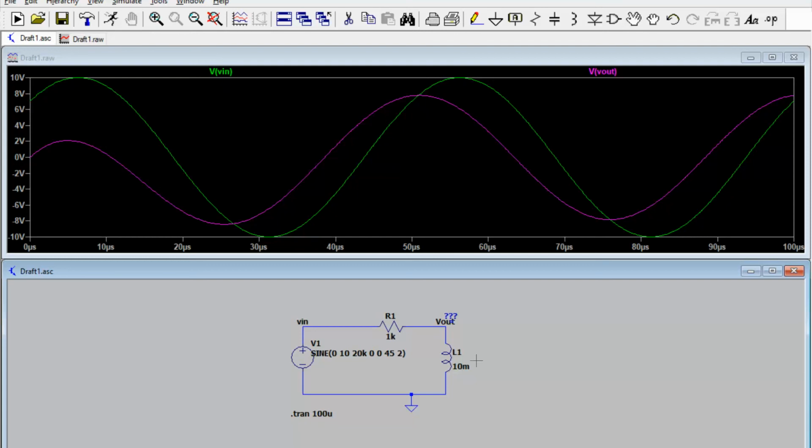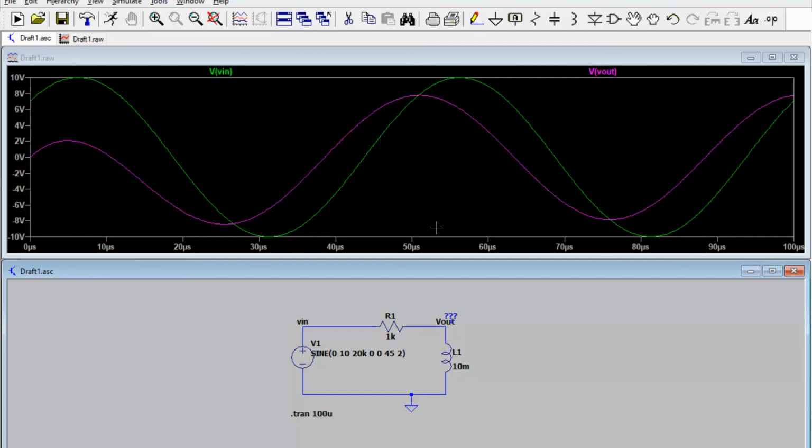So you can see that my peak voltage is around 8. So 2 volts is being consumed by the R and the rest is coming here. I can also take a look at the current. The other thing I would like you to see, since this is j omega L, everything is going to be shifted to the left, plus. So you can see the output is leading the input because of j omega L. If it was a capacitor, you would see that moved over to the other side.